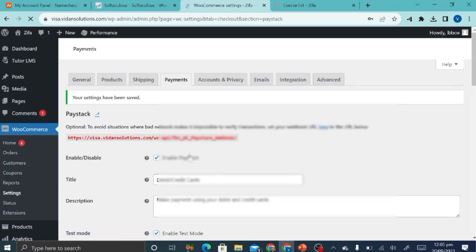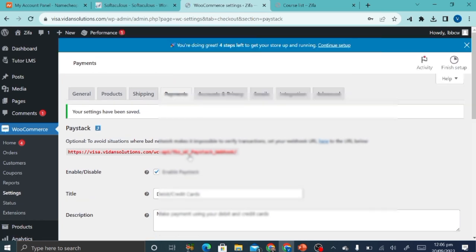So basically, this is how to link your Paystack and WooCommerce, right? Now, if you don't have a Paystack account ready and all of those stuff, you can actually skip this process and just follow along, okay? All right, so we successfully installed, activated, and linked our Paystack account to WooCommerce.